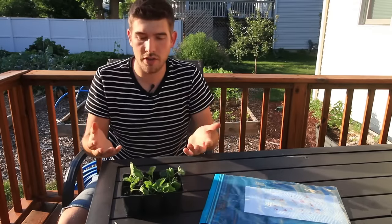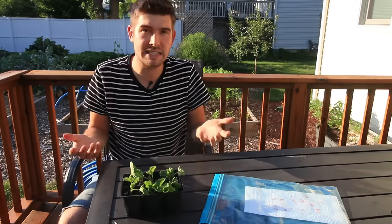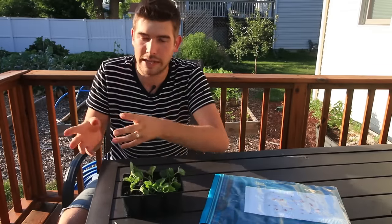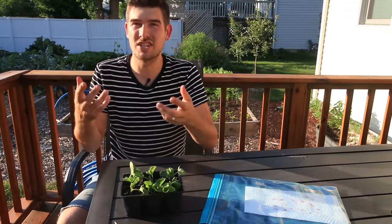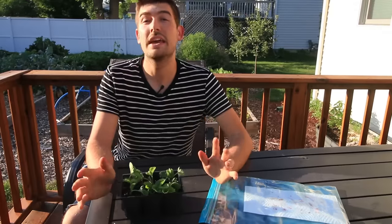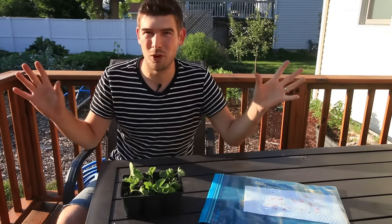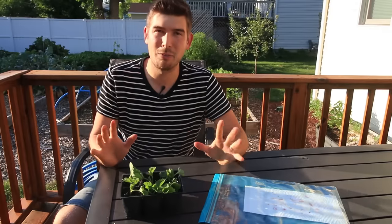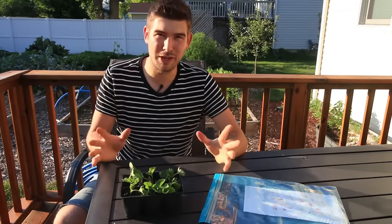So you either get one or the other, and it's very important to start multiple plants so that you can have something to choose from. Because as much as I like growing strawberries, I like big ones more than small ones — definitely start more than one for sure. I usually say 10 is a pretty good sample size, and when they fruit, the ones that don't fruit to your liking, you can pull out. What's really awesome is once the plants start producing runners, you can then cut the runners and multiply. We have a video on that called how to feed the world with a single strawberry plant — a fun little video about multiplying strawberry runners. It's a ton of fun to give your friends and family free plants.